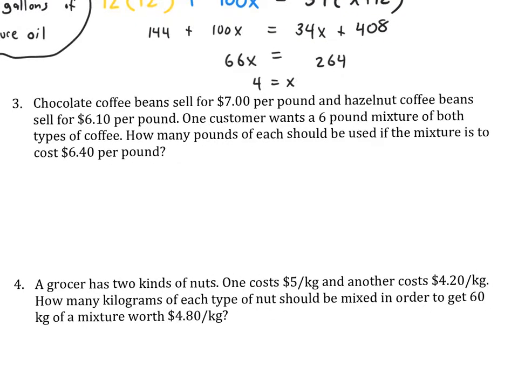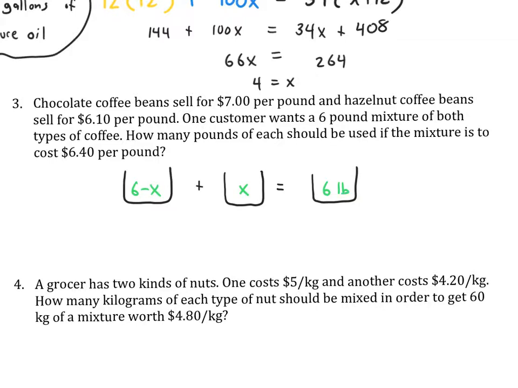All right, so if we still think about this in containers, we can. So I'm going to put these in containers again just to show you here. We don't know how much coffee is in each container, but we do know in the end that we want 6 pounds. So right here, that's 6 pounds. If this one is called my unknown, then this has to be 6 minus the unknown, right?